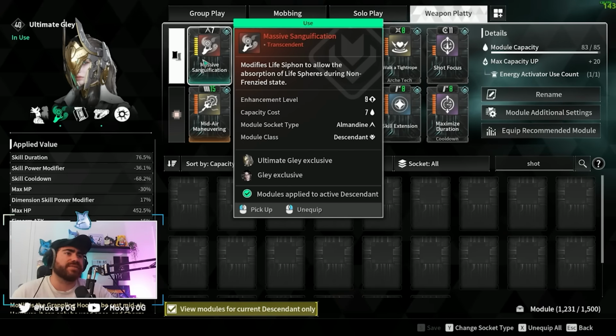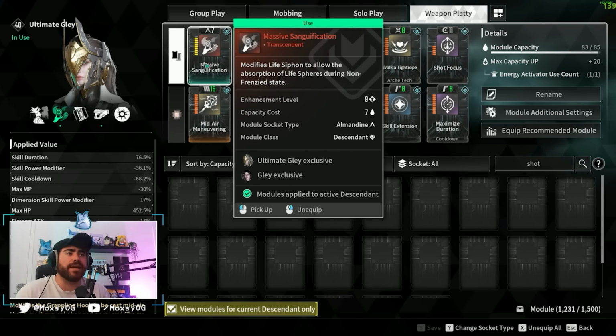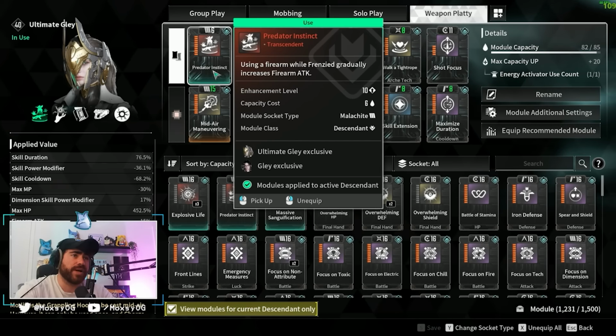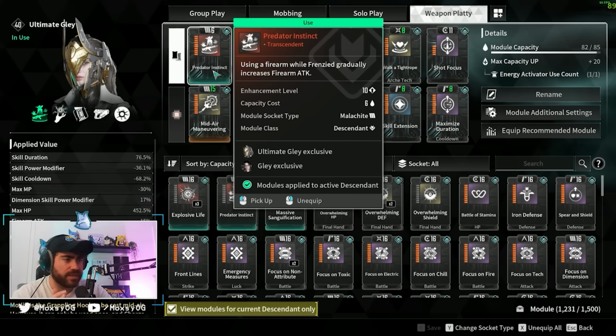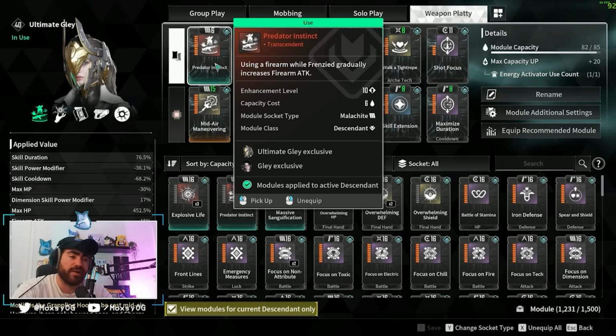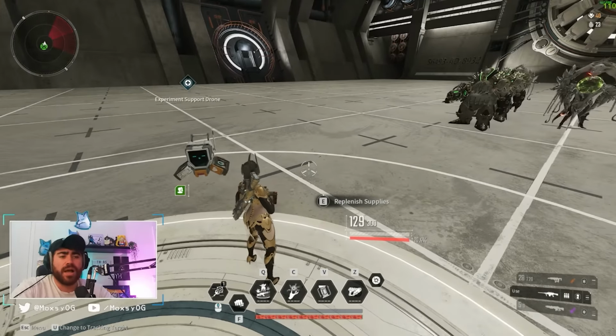That's also why we have Massive Sanguification on. It's another way that we can sustain ourselves if we need to in longer fights. So now let's talk about why I'm not using Predator Instinct. Obviously, you can still use this, but the best weapons that Gley can use, this doesn't work for. So I don't think there's any point in using it.